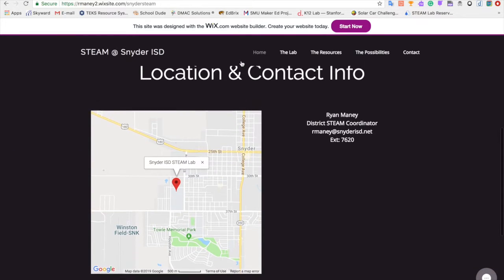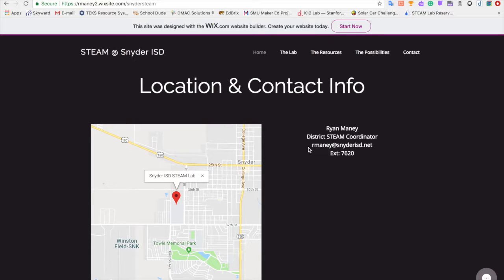Here's where you can find all of the information. If you scroll to the bottom of the home page here, you'll find what I think is one of the most important things for answering these questions, because that's my job, is telling you what's here, how can you use it, and supporting you in your use. If you get stuck at any point, please email me here. I am more than happy to answer questions, come meet with you in person, or whatever works for you to help support you and your students.